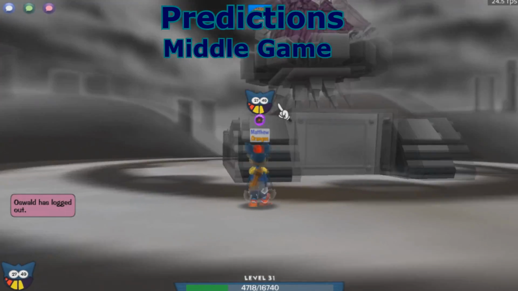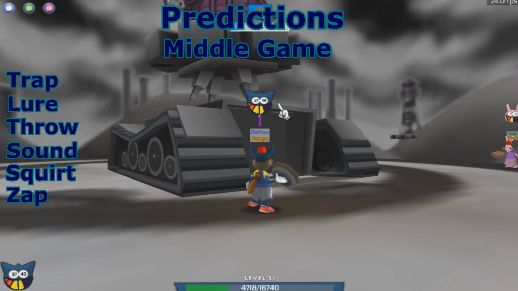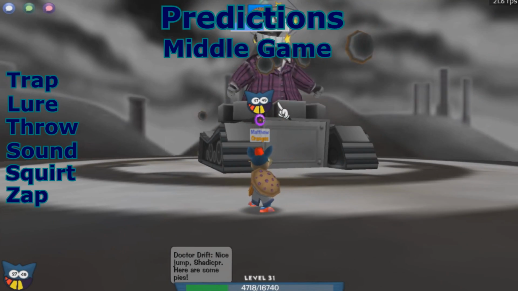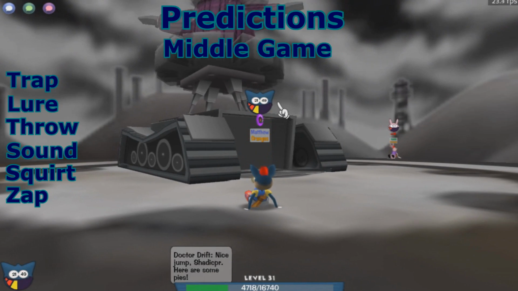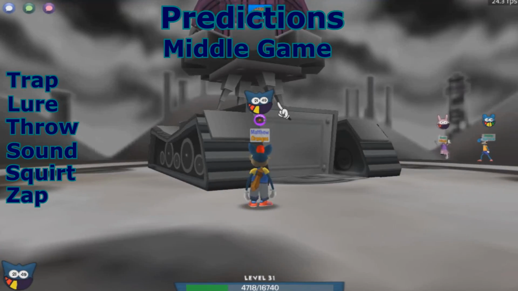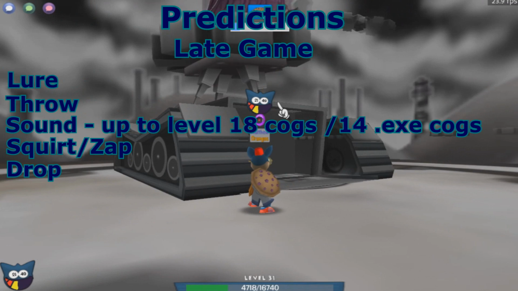Now in the middle game, Trap, Lure, Throw, Sound, Squirt, and Zap are the main gags to use. I know that's almost all of them, but again, Trap is overpowered as of right now. Lure is going to be a really good option to have. Throw is going to be good. Sound's going to be good even in the middle game. Squirt and Zap are going to be kind of on the rise, but the middle game is kind of just all the gags.